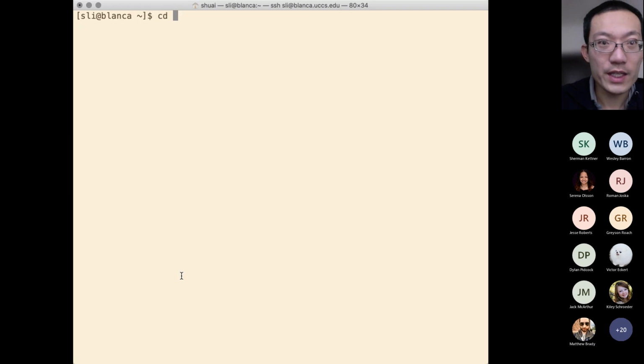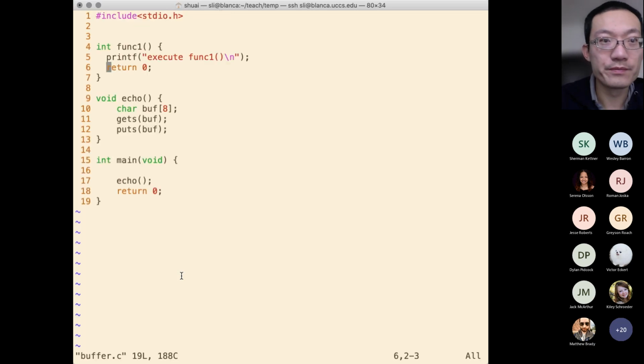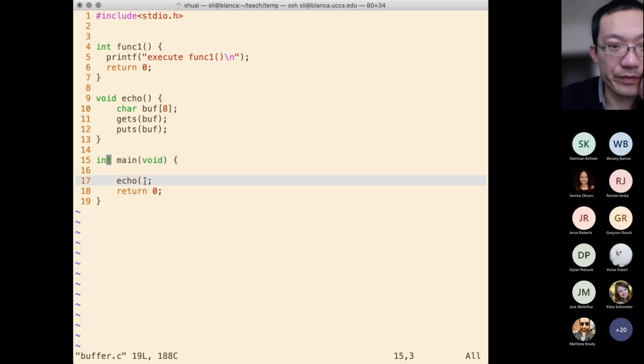And I already created a program, and this program looks like this. Oh, sorry, buffer. This program, you can see, is pretty straightforward. We have a main function, and in the main function, we call a function called echo.